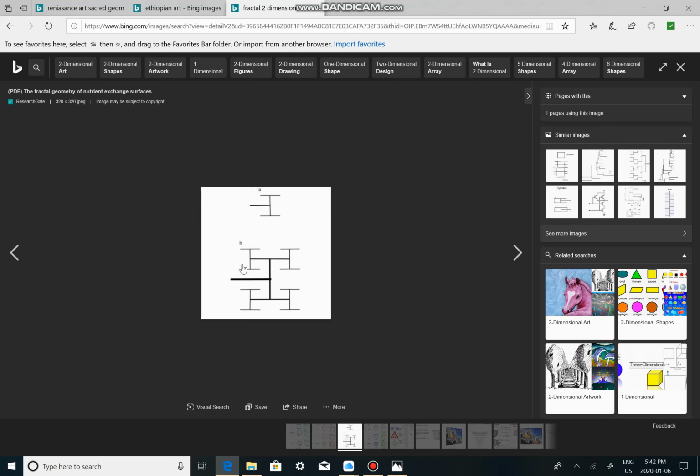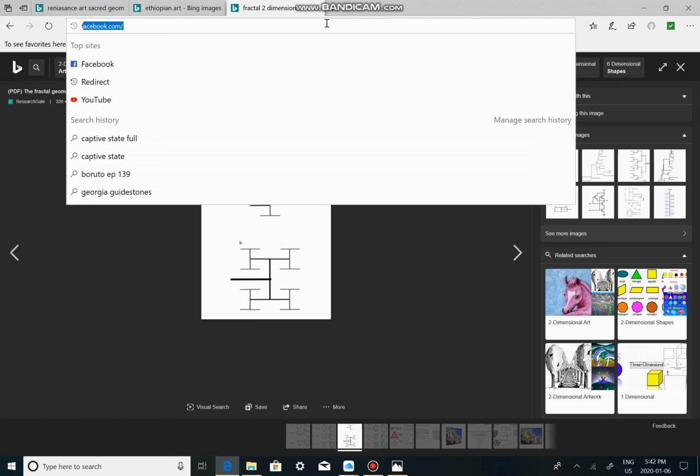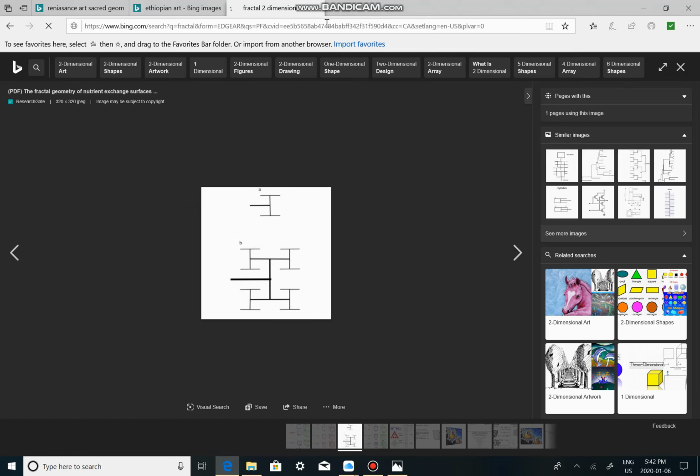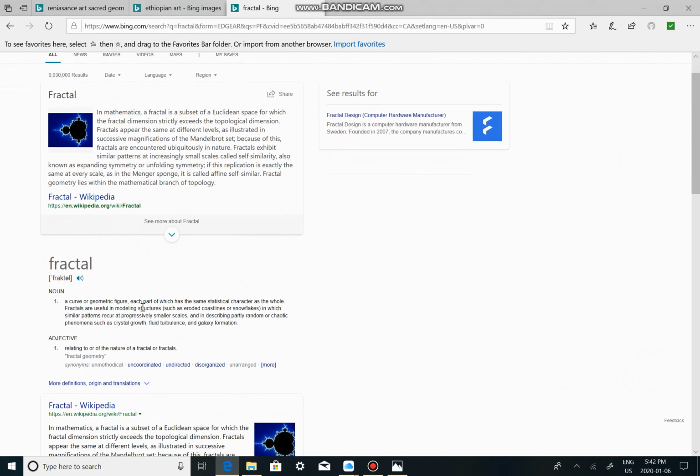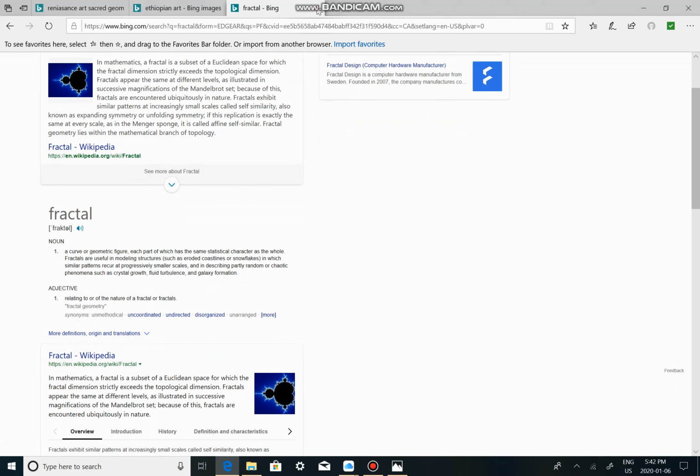But if you're looking at it from a bird's eye point of view, you're going to see all these repeating patterns of either just the one line or this shape right here. And it keeps repeating over and over. So it's not really the best explanation, but it's basically a repeating mathematical formula, and I'm going to explain how that works. Yeah, I'll just explain more of how it works.